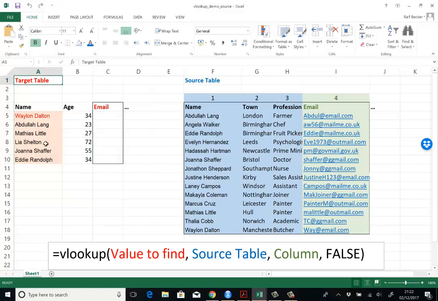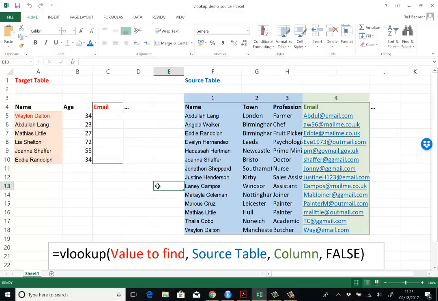Okay, we call this table the target table. And you know you have another table somewhere else where you have the names of your friends and their email addresses. We call this the source table. And for this little toy example, that table is in the same spreadsheet. In real life, most of the time that would be in another file or on another worksheet perhaps. And the command works in exactly the same fashion, in which case you will just have to have that other file open.